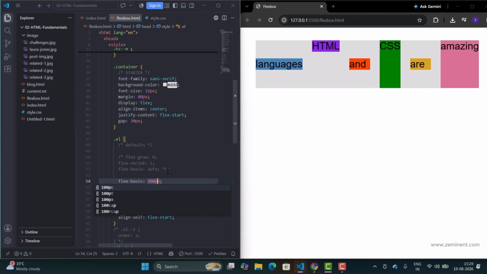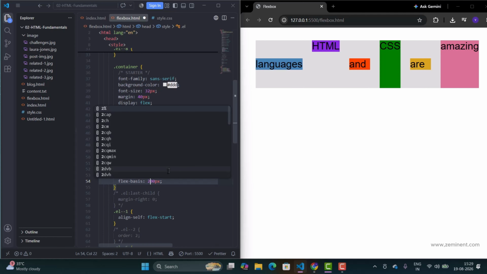For example, if I give 200 pixels, there won't be any change because there isn't enough space inside the flex container for every element to be 200 pixels wide. Flexbox needs to figure out how to deal with this situation, and that's where flex shrink comes in. Remember that the default value of flex shrink is 1.